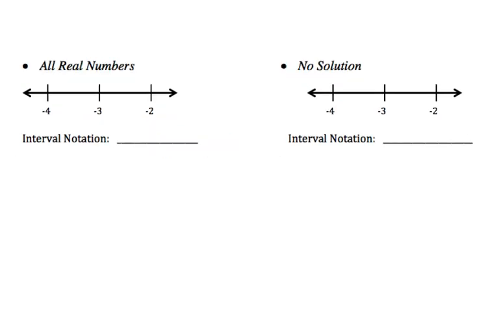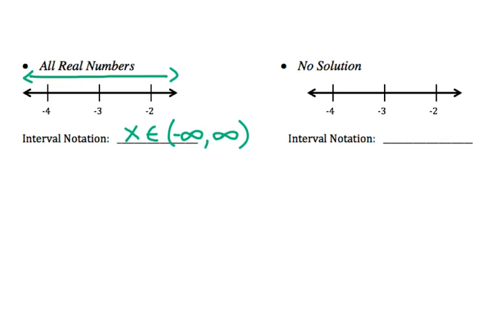Alright, so let's go ahead and look at the last two like this that we're going to try to graph. All real numbers. How would we graph all real numbers? It means that we're including everything. You might think about just putting points everywhere, but actually if we draw a line going in both directions, it covers every value on our number line. And then in interval notation, to write this, we say x is an element from -infinity to infinity.